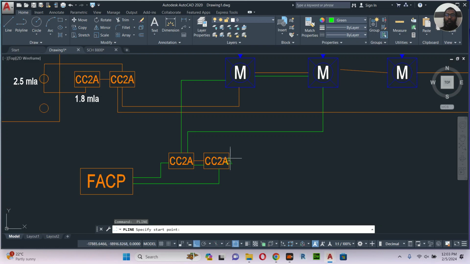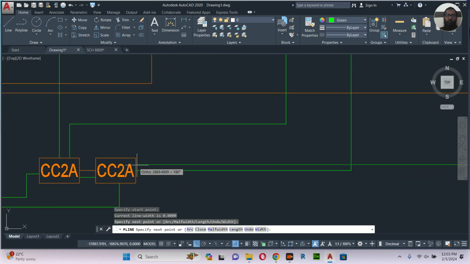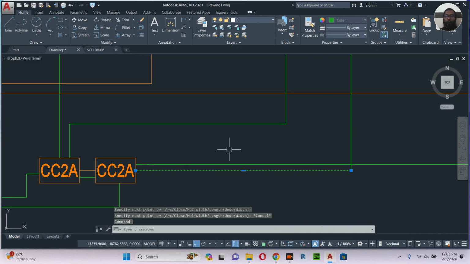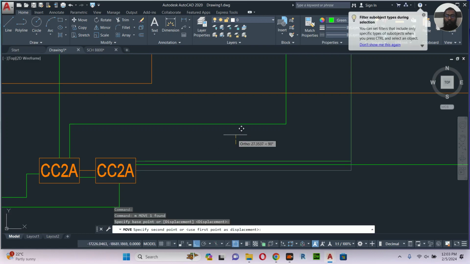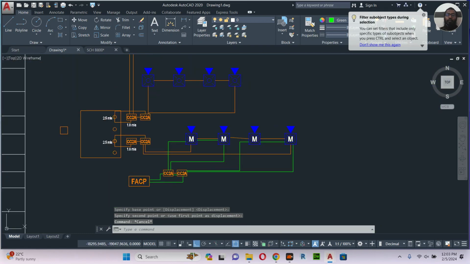And again connected, connected, and return back. Okay, so what is the difference?